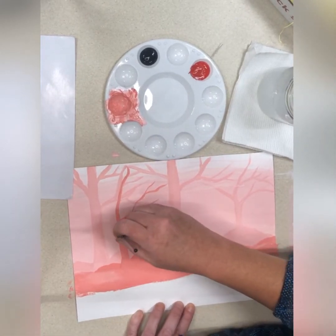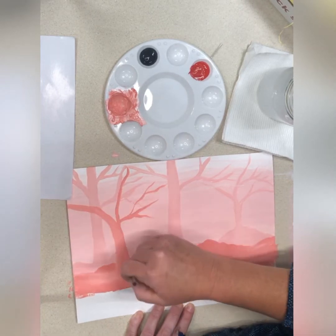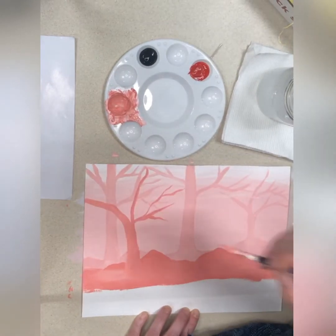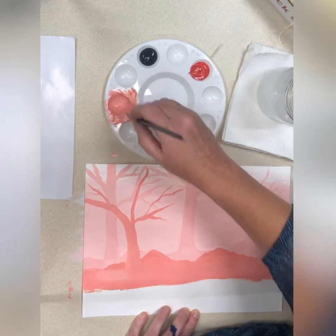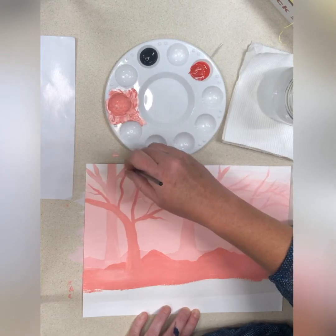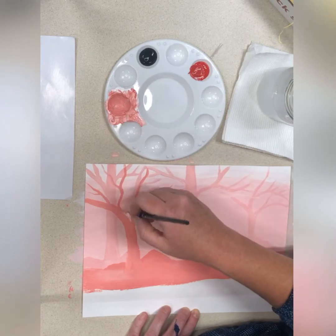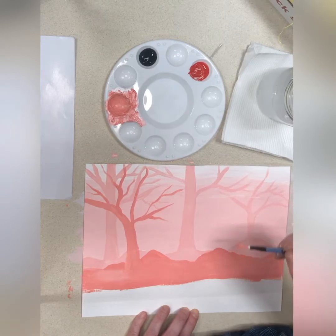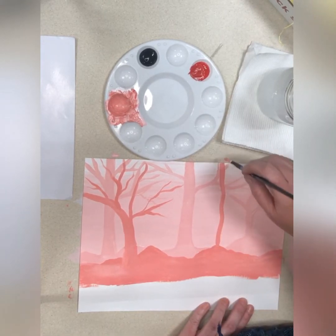Put leaves on your trees if you would like it to be spring or summer. I'm here in the Northeast, so we get all of the seasons. Oh, palm trees too. I guess my Floridian friends might enjoy making some palm trees. Here, right off the page.